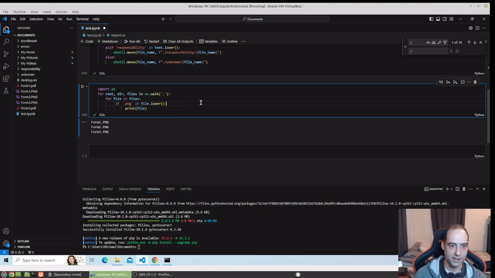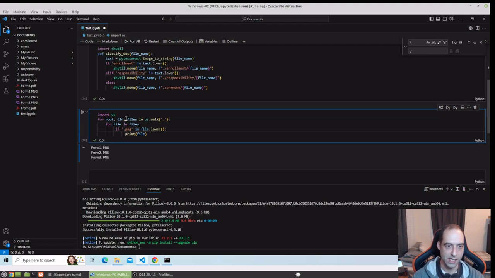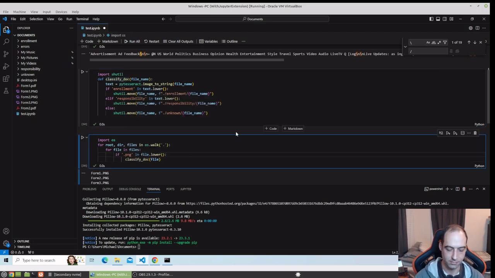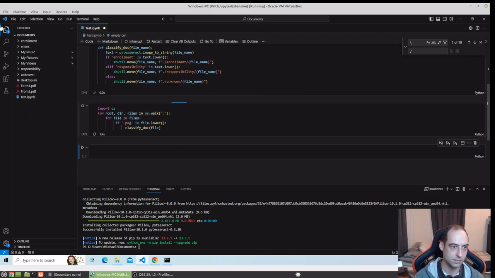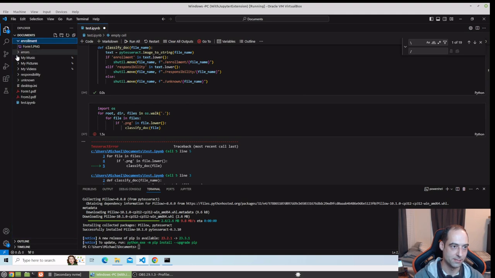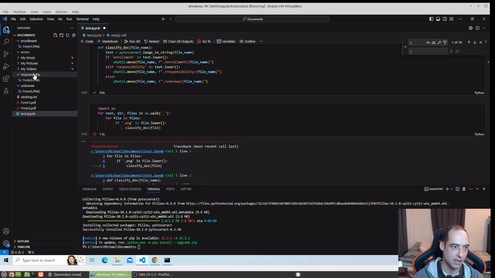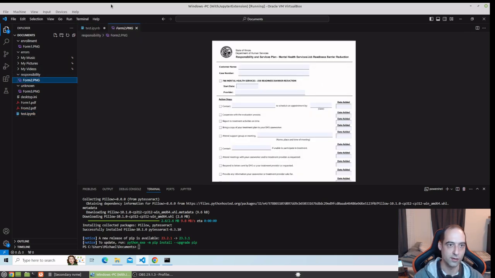So I could say, okay, if it's a PNG file, I'm going to go ahead and run this function on it. And if we look now, no errors, unknown is indeed our CNN, responsibility was found in form 2.